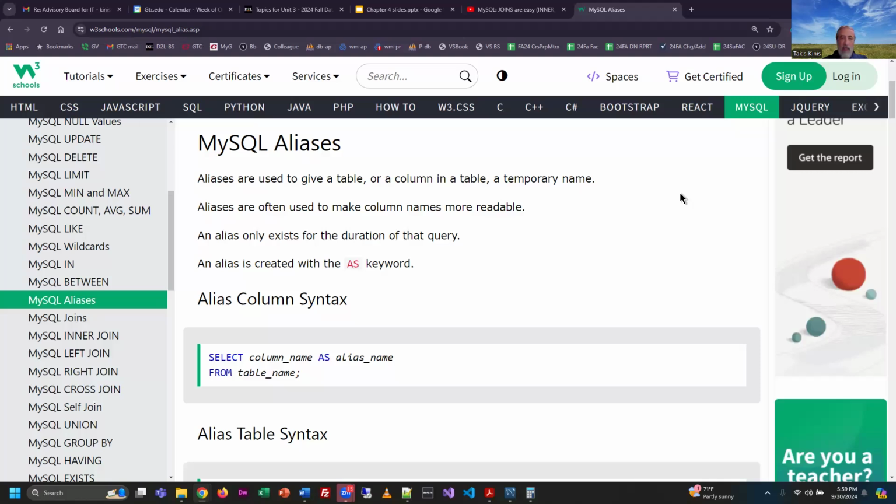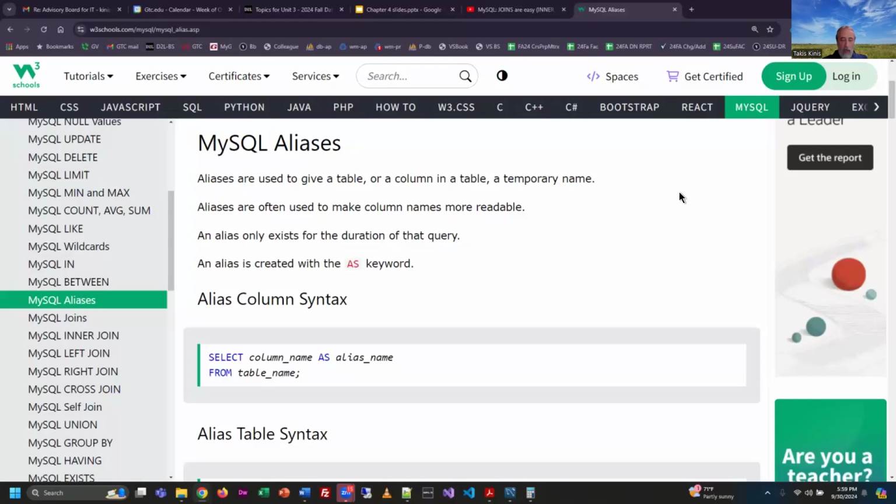All right, the whole concept of an alias, and we have already played with this a little bit last week, is that when you're dealing with a table and the table has a column name, sometimes the column name is set up so that it works in the database structure and doesn't necessarily make it readable or look pretty, right?